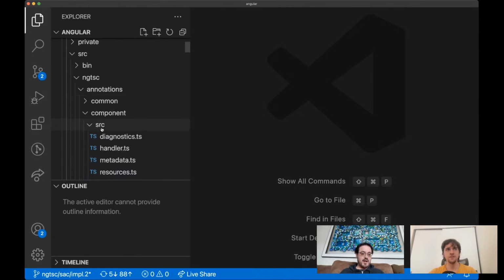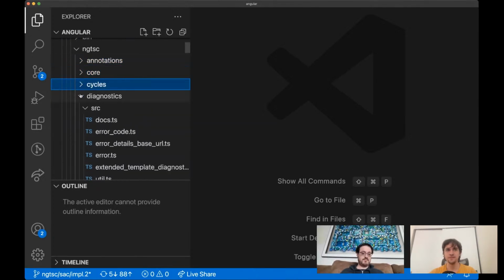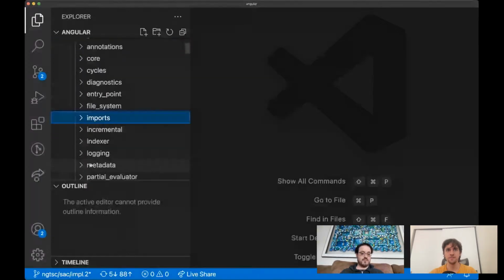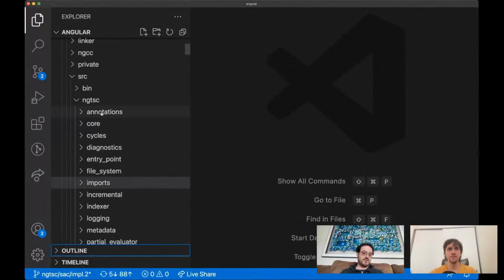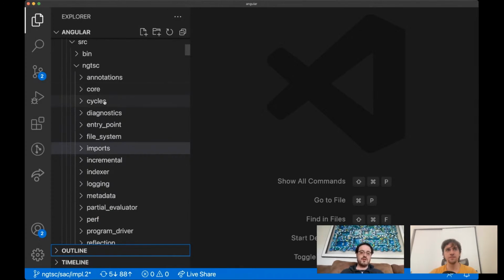And the compiler is split into a bunch of packages internally. This is all of them here. We have annotations, which are the decorators that are on classes. There's the core. There's cycle analysis for figuring out when there are import cycles. Diagnostics defines all the error codes and utilities for working with errors.